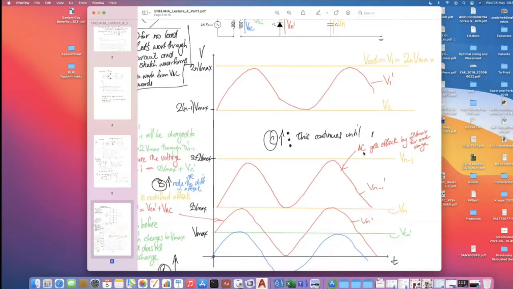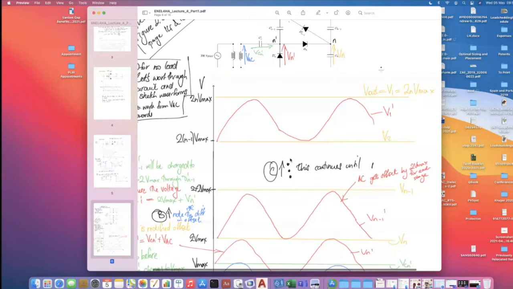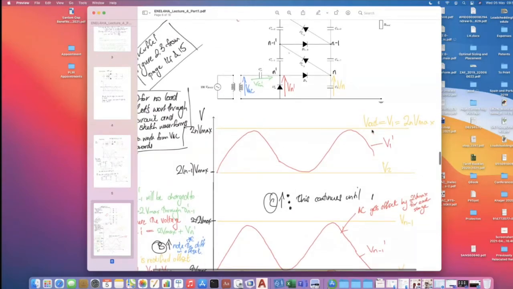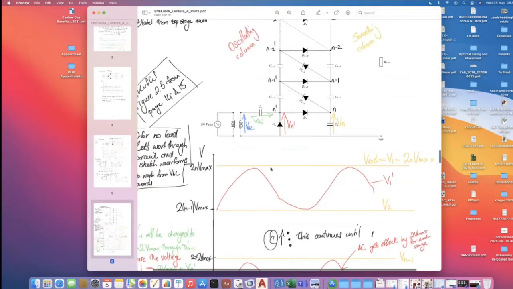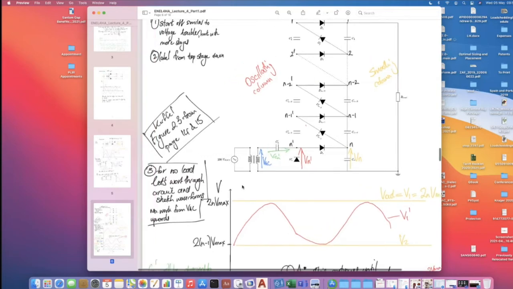You must notice here that the AC is now offset by 2 Vmax, not like the first stage where it was just offset by Vmax. And we can continue doing this until we get 2N Vmax. This is when there's no load connected. You'll notice that the DC in the yellow is a perfect DC.